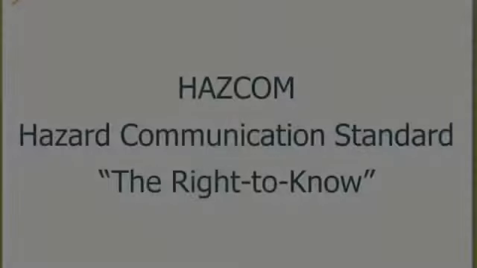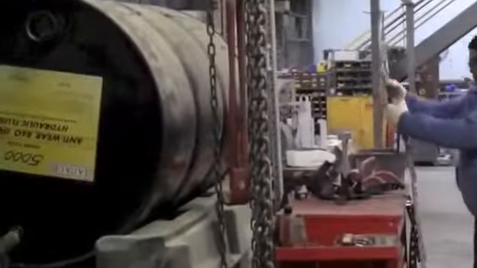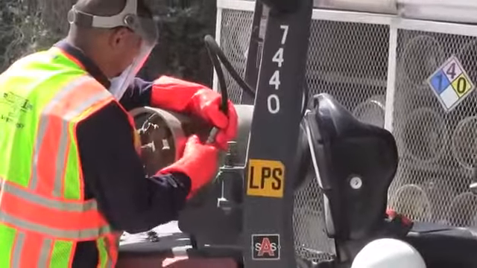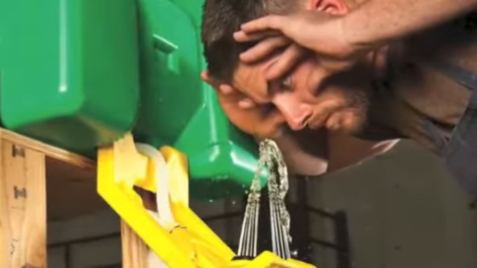Another way of explaining HAZCOM is that it is your right to know the hazards and identities of the chemicals to which you are exposed. Because, after all, the more aware you are of the hazards, the more likely you'll take steps to protect yourself with either PPE or what to do in case of emergency.